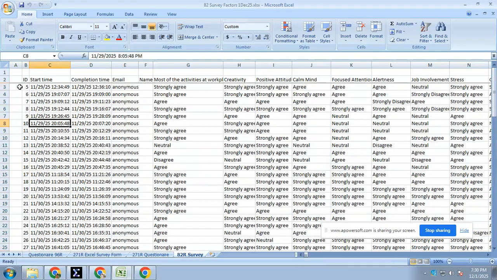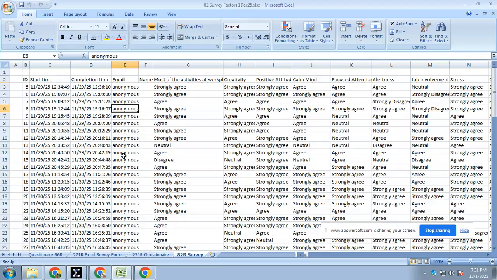The initial four have been deleted because they were trials. And you can see I have not collected like this. This is the start time, completion time, and here is the email ID. The email ID would reflect if there was a condition to log in first and then reply.